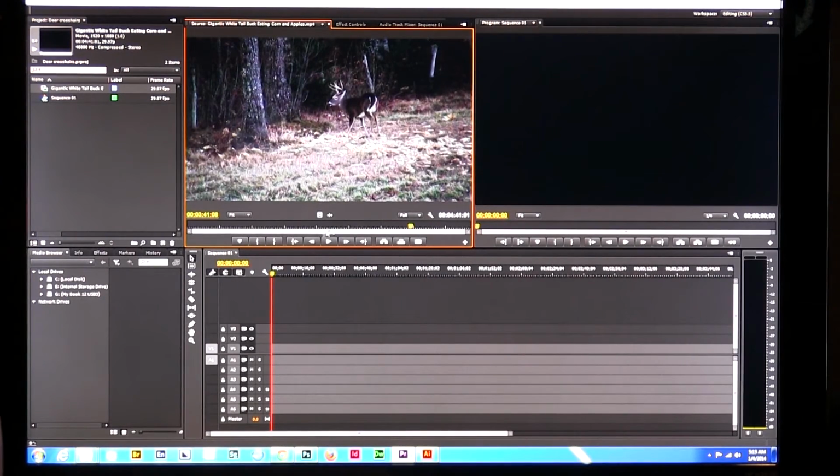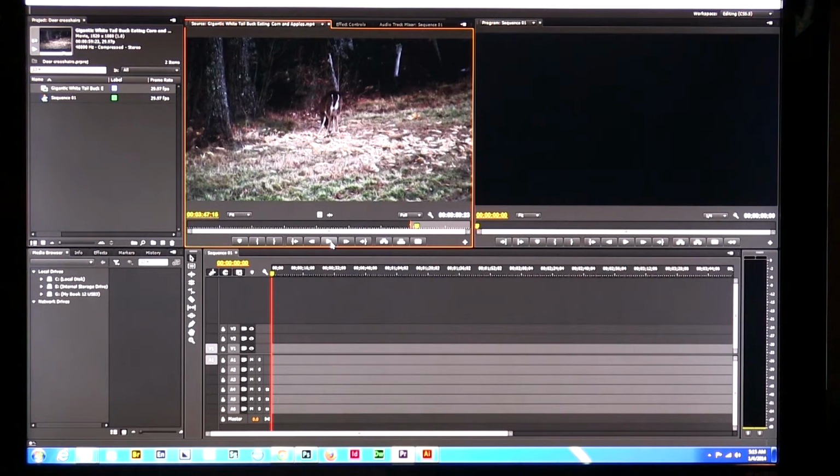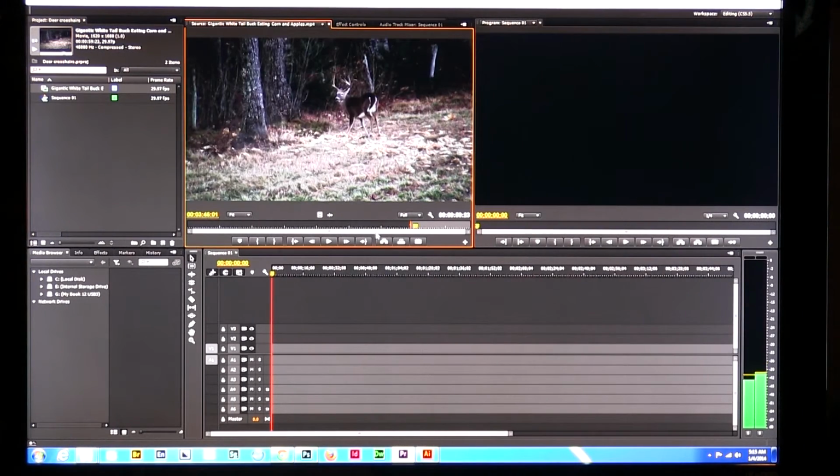So now I have a bit of deer video that I want. I'm going to go ahead and hit play. I'm going to put an endpoint here. I'm going to see if this is about what I'm looking for. There's a deer eating, and he looks and he sees. Oh, he knows he's in the crosshairs now, doesn't he? My brother Tim turned the camera off. That's actually going to work, so I'm going to back up just a little bit here. I like that. All right, so I'm going to put an out point there.